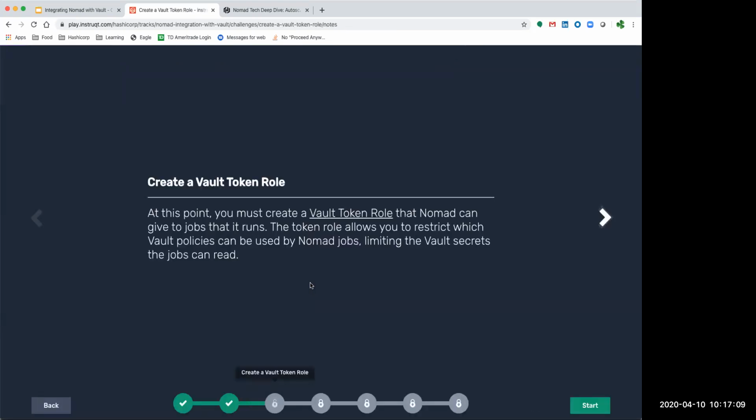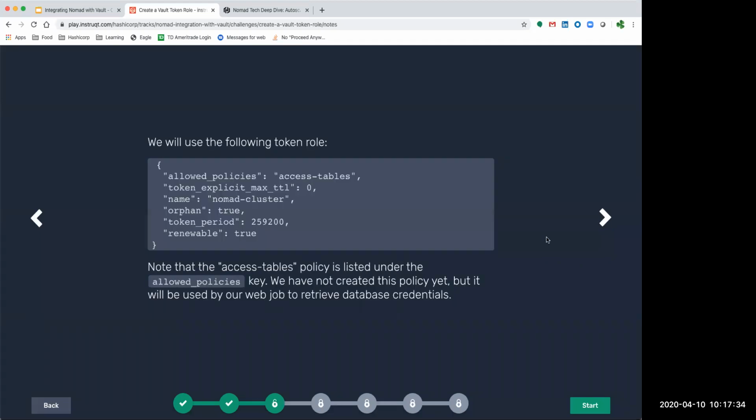All right, at this point, we created a Vault token role, and we're going to try to do some restrictions. We're going to make sure that Nomad can only use certain policies, and also Vault can only use certain policies. Just to bring to everybody's attention, this is your notes screen. If you click on this arrow, you'll see what the token role looks like.